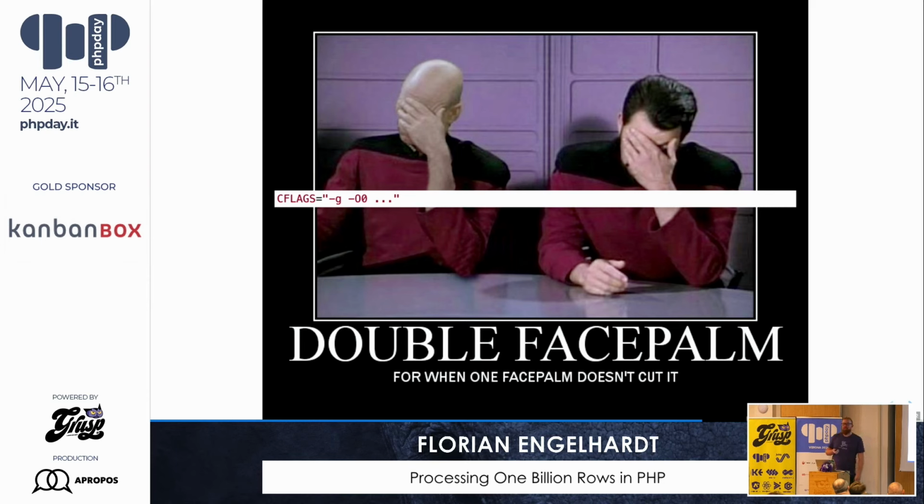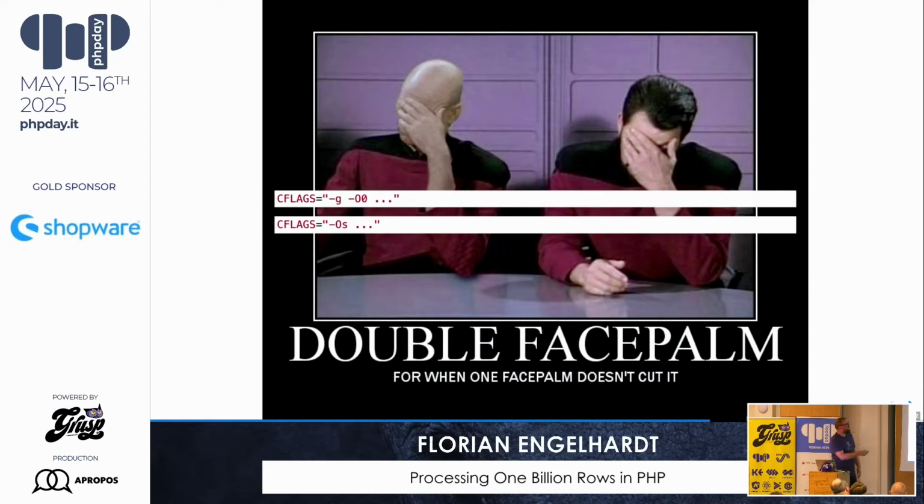This is a problem because this means that the PHP binary that I was running all the benchmarks with the entire time was a debug build, which is not supposed to be fast. It's supposed to have a lot of debug information. So I recompiled, removed the -g, and I opted for -Os. The default, I think in the Docker container I built with, was -O2. -Os is basically the same, only that it also enables optimization for size to keep the binary size small.